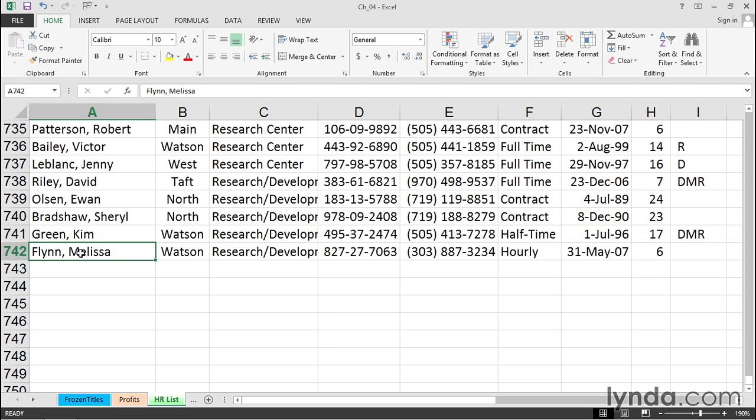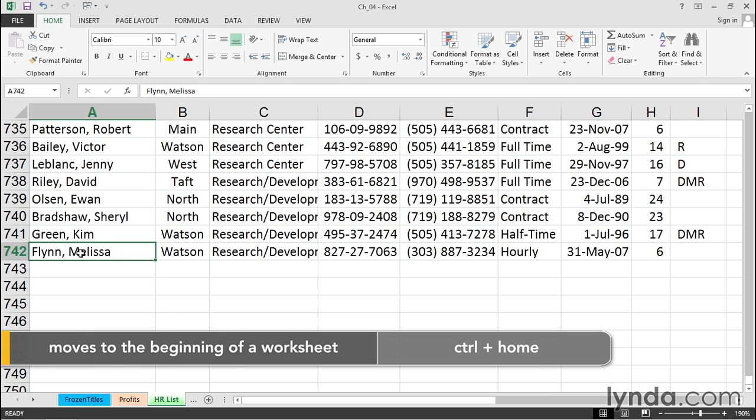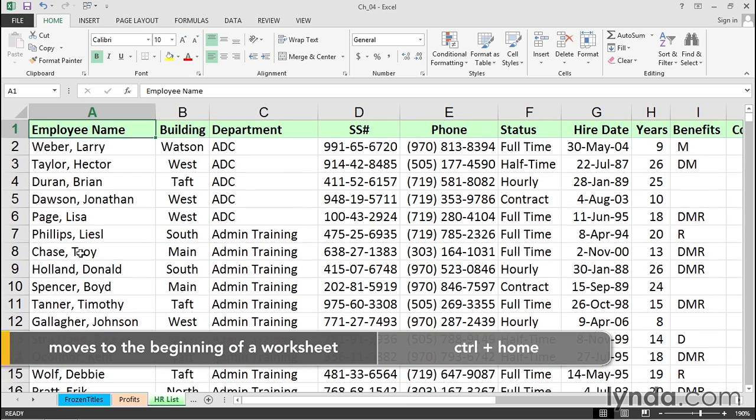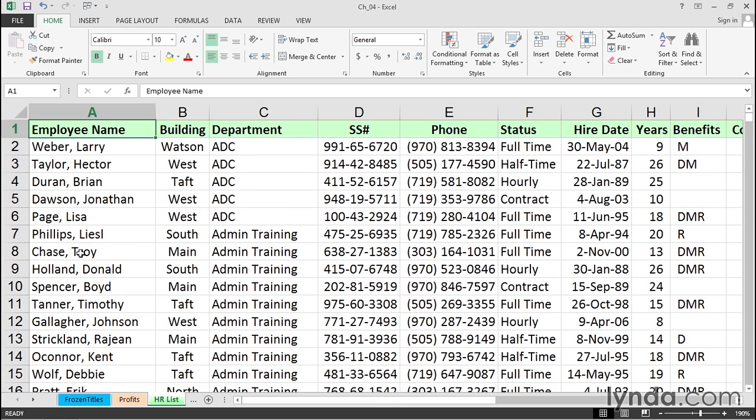We simply save the workbook, and from there on in, Control-End would be accurate until, again, we put data outside of that range. Now, the opposite of Control-End is Control-Home. That always takes us to the upper left-hand corner, and most of the time that's going to be cell A1. If you do have frozen titles in effect, it's going to take you just outside the row and or columns that are frozen. But that's a good handy keystroke shortcut too, because many, many times within a worksheet, we want to go to the upper left-hand corner.